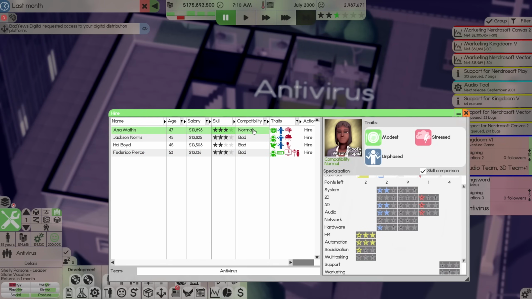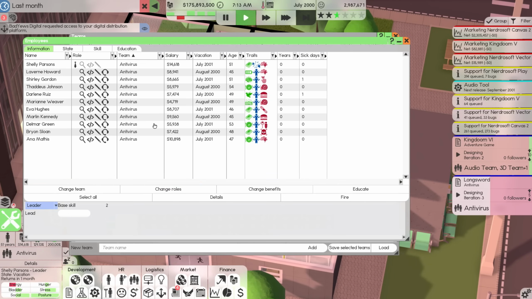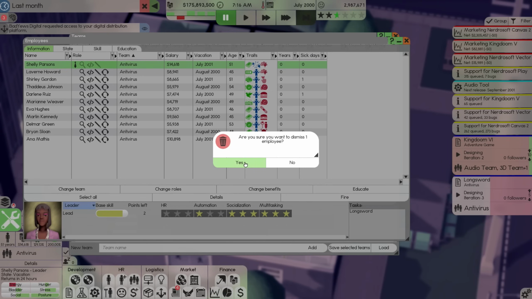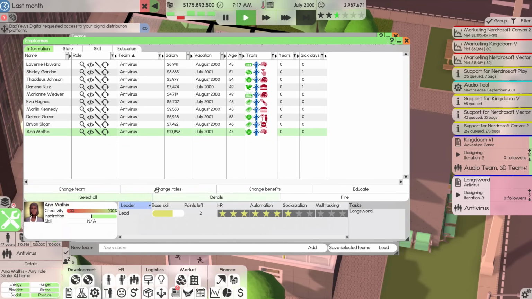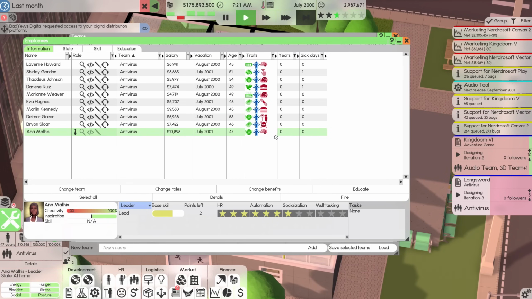Basically you would be better for it. So Anna, I think I am going to hire you. I think you'd be a good shout. And I think we have a look at the antivirus team. I think Shelly, unfortunately, you're out of here. I do apologize, but you're out of here. You, on the other hand, are going to be doing all of this, which is fantastic.